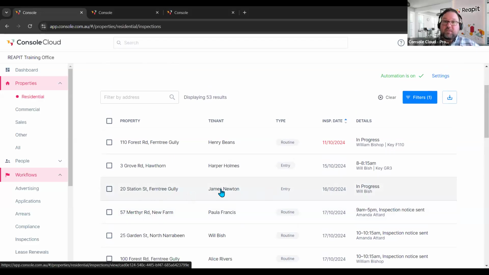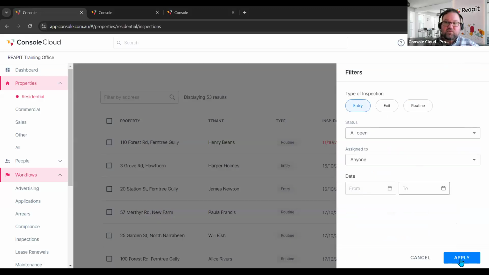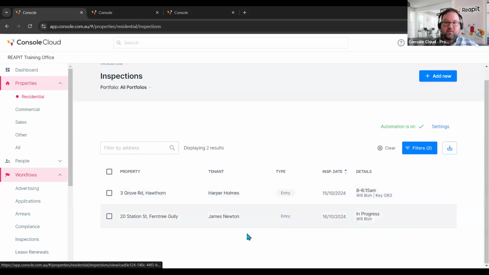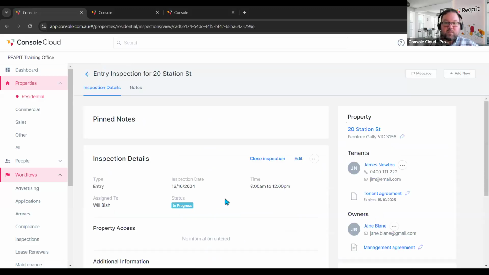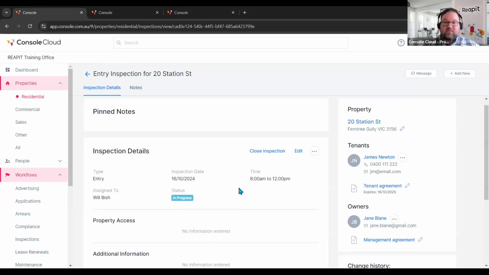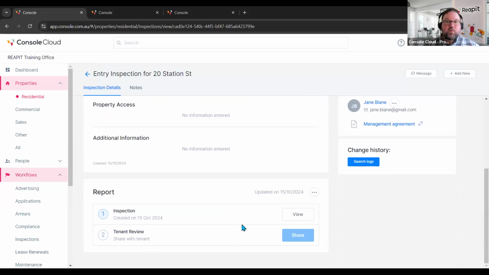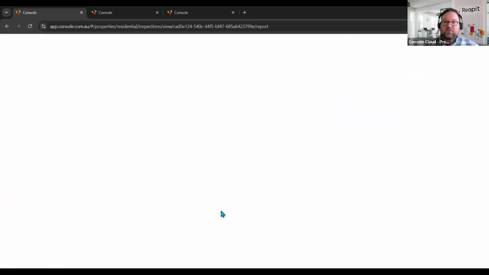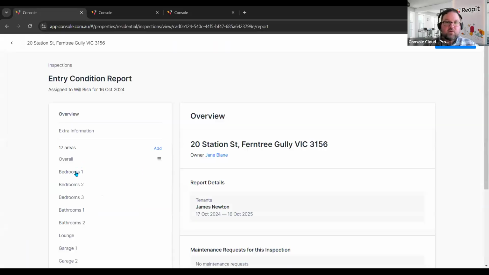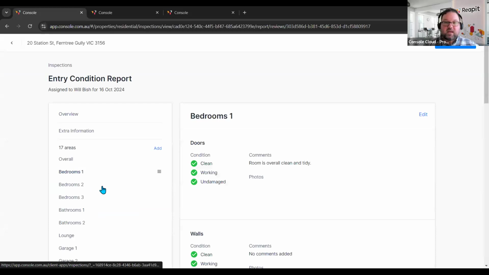From the desktop, in order to complete this, we have to click into the entry inspection. And if we remember, clicking on the filters over here, maybe drilling down on our entries and clicking apply can make it a lot easier to find them. If we wanted to drill into this one here, we can then go through and check what we've done. At this point, we have yet to send this out to anyone because we want to complete the inspection first. Clicking on View from here is going to bring that inspection up, where we can now start to have a look at what we have completed today.